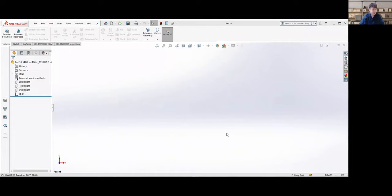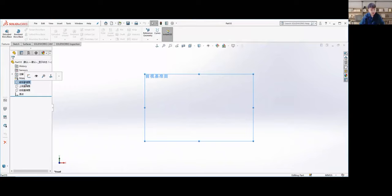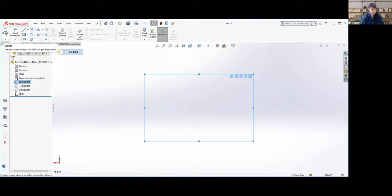All right, I think it's time to begin, okay? For the inner ring, we choose the front surface, the front view. We just go to the front view and make the sketch on the front view, all right?